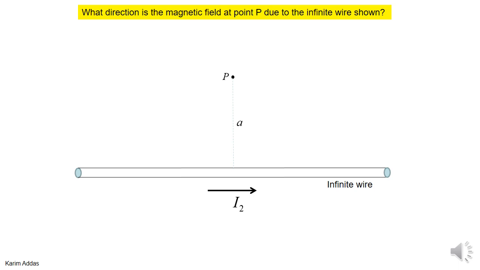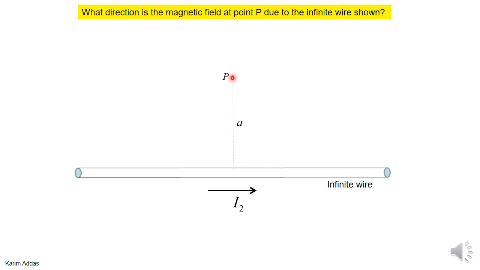Okay, so what happens if we put two wires carrying current close to each other? What will happen to the two wires? Let's see first how to analyze what happens when you have one infinite wire. The current in the wire is I2, and then we want to see what's the direction of the magnetic field at point P. So before putting the wire here, I just want to see what the magnetic field looks like at this point. The point P is a distance A, perpendicular distance A away from the line.